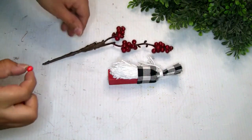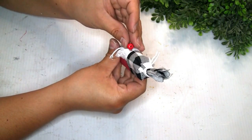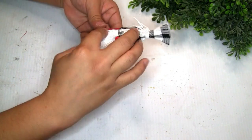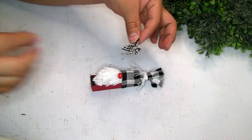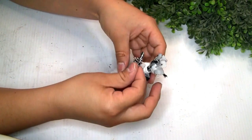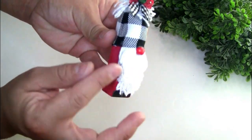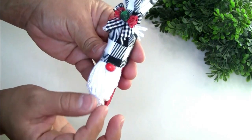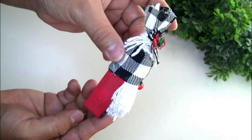For the nose you guys can just grab one red berry, but I decided to grab a wood bead — it was already in color and comes in a pack of a few colors from Dollar Tree. For the feet I cut a piece of cardboard, kept the shape of the feet, and glued it on the bottom. I created a simple bow and also grabbed raffia to make another simple bow, added a beautiful green button on top of the raffia, and that's it for this adorable Santa! You guys can grab a piece of jute twine, place it on the back, and use this adorable ornament for your Christmas tree.